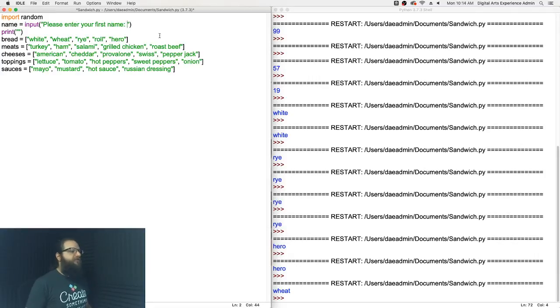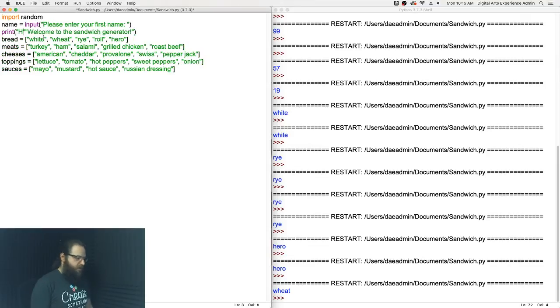And if you recall from last time, I put the colon and the space only to make it look nice when it prints in our shell. This is not necessary. It's merely for spacing and because I like to make things look nice and even. So now we can print welcome to the sandwich generator. Let's actually personalize that even more.